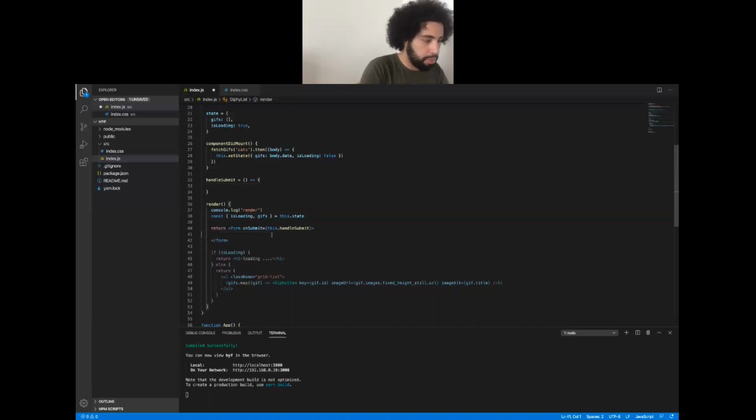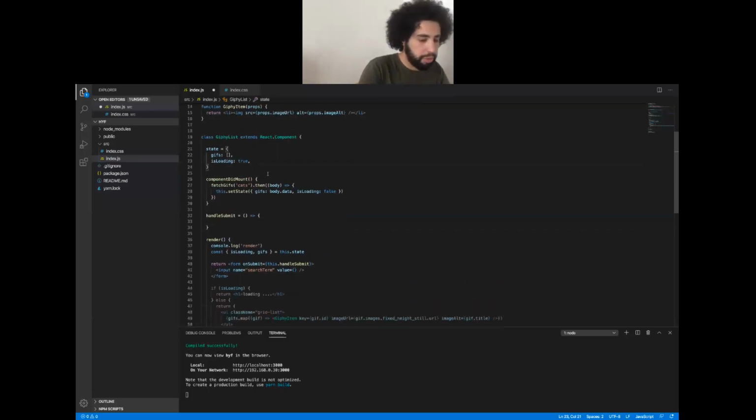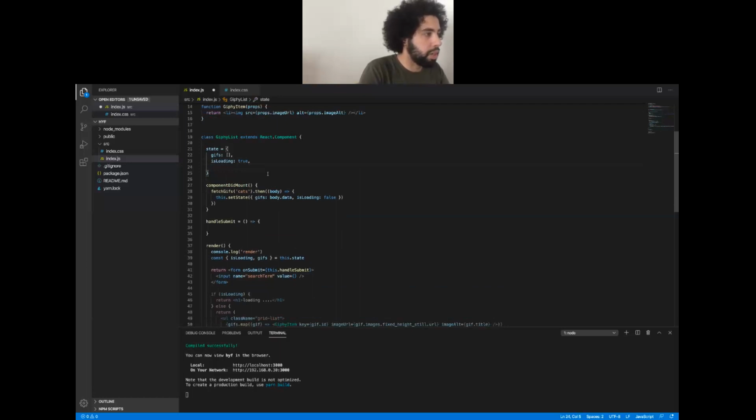And we can have an input here, and we say name equal searchTerm, and value equal to what? We do exactly what Brandon was explaining before. We store it in the state and we say searchTerm.